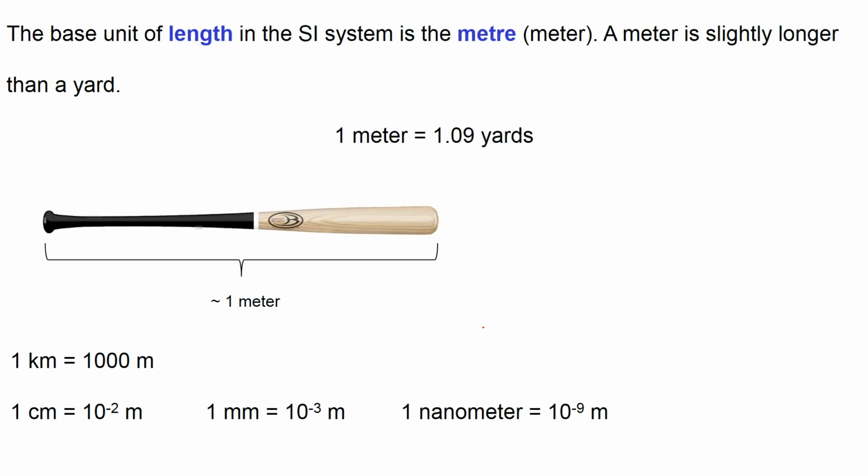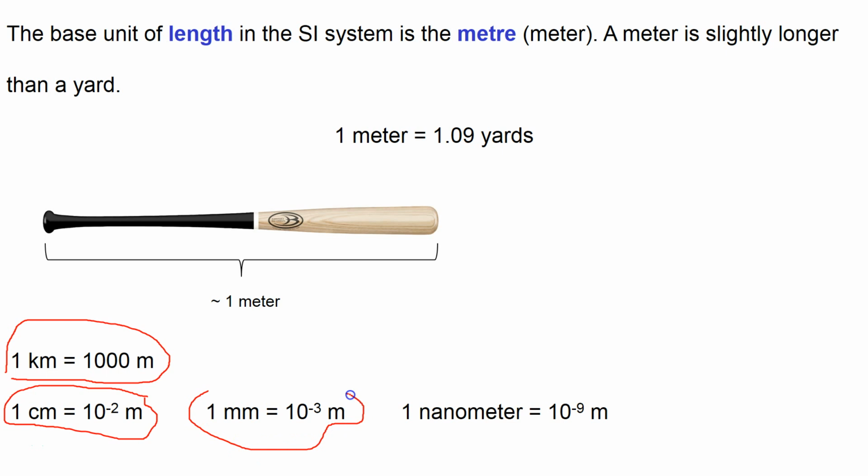So the metric unit of length is the meter, and a meter is a tiny little bit over a yard, so it's about the length of a baseball bat. Distances, like driving distances, are often expressed in kilometers. 1 kilometer is 1,000 meters, or 1,000 baseball bats. In the lab, we're often measuring things on the scale of centimeters or millimeters. They're typical lengths for materials that we'd be dealing with in the chemistry lab in General Chemistry 161.